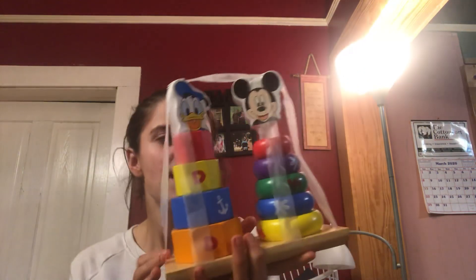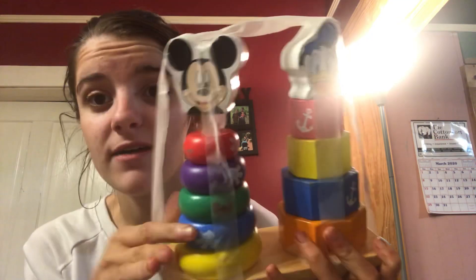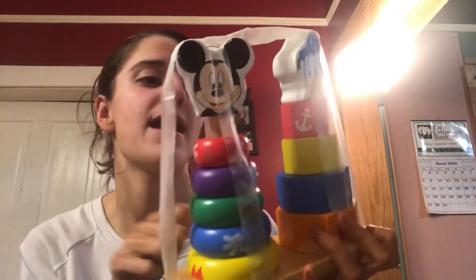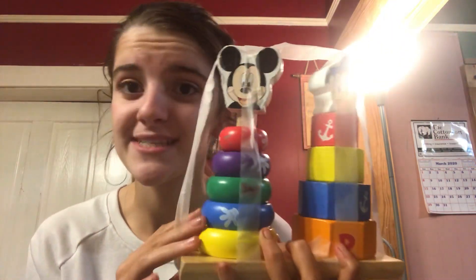So this is the first item I found and it was $2.50. It's just this cute little Melissa and Doug Mickey Mouse and Donald puzzle set. I know there was one piece missing, but for $2.50 I went ahead and picked it up because it is real wood and the baby loves Mickey Mouse. He loves rings to stack right now and I thought this would be perfect to work on with him during the summertime and it also helps with motor skills. I'm going to wipe it down with Clorox wipes.